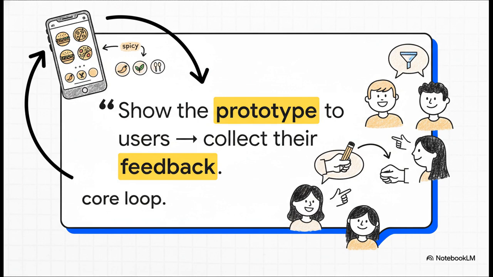Let's say you're building a new food delivery app. You show an early version to some users, and they immediately say, hey, this is cool, but I really need a way to filter by cuisine. With prototyping, you can add that feature, show it to them again, and keep refining it based on their feedback, all before you spend a ton of time and money building the final product.